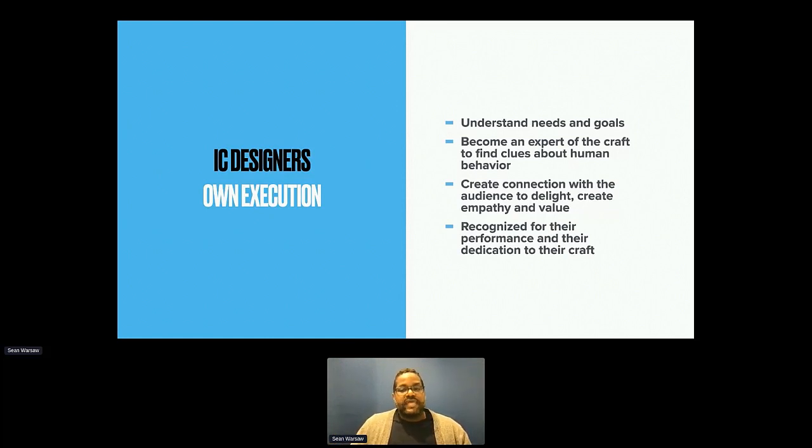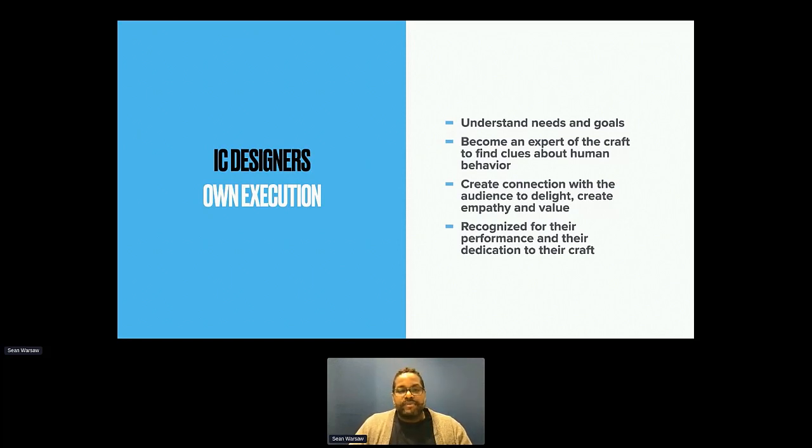And at the end of the day, much like actors, right? They want to be recognized, right? They want that Golden Globe, or that Oscar for best designer on a team, right? And not to move too quickly back to the management part, but I think IC designers are super critical, right? They do the work on the ground. They're responsible for execution. They understand our customers. They're in the meetings and able to push back when a team is being pulled off track by maybe some competing priorities within the organization that don't speak to the needs of the customer, right?